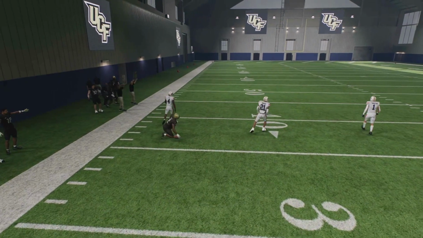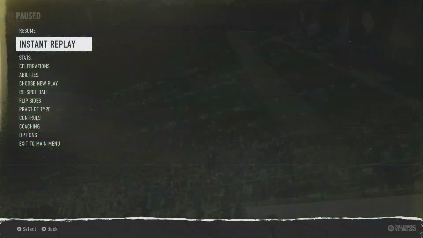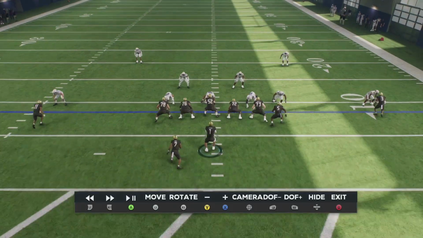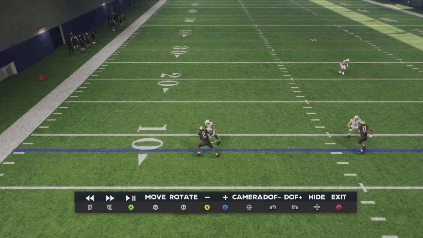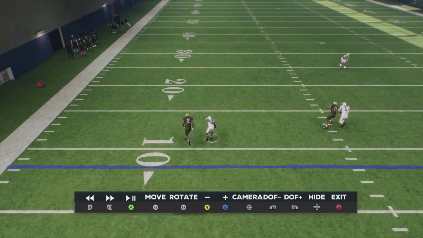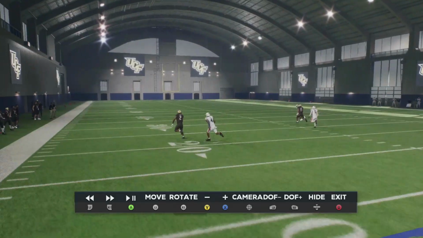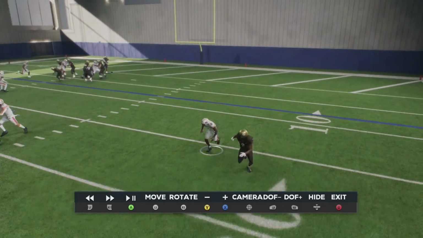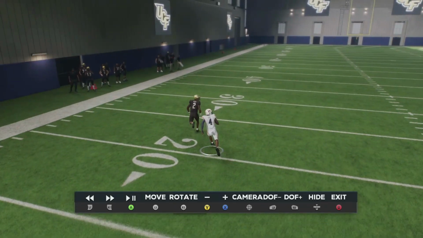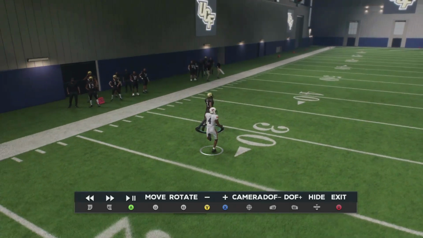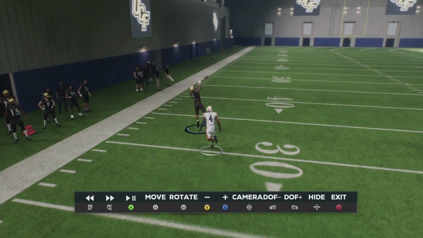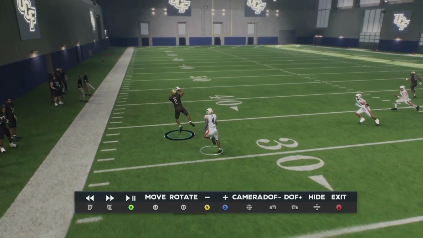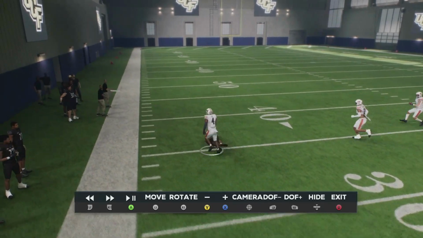So as you can see there, jumping over to the replay. So as you can see with this one, we get the exact same animation. He beats him off the edge, he kind of trips and stumbles a little bit. And this was also an inaccurate pass. So we had pressure all in our face, and I pass led that same way, but I just held left trigger. And as you can see, we get the ball a lot more out ahead of our receiver, and we possession caught it, allowed us to get down.